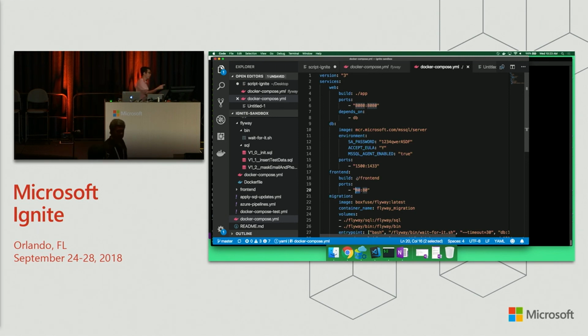Thanks. Hello, I have one question. Is it possible to use integrated security from the application to authenticate in SQL Server running on containers? So the question was, is AD auth or integrated security working with SQL Server on Linux? The answer is yes. However, there's a catch. It's not working with containers yet.